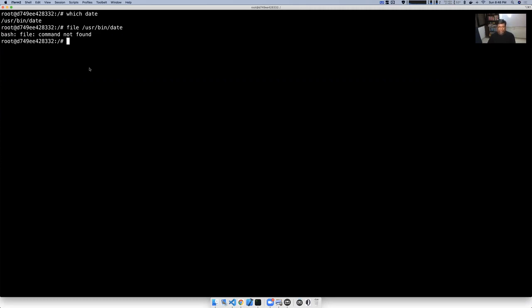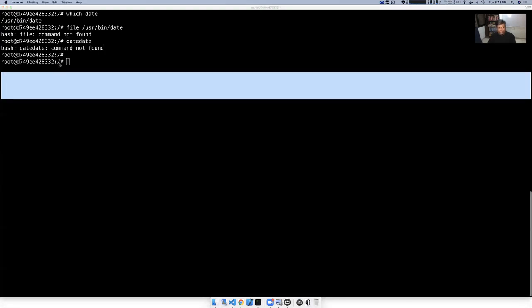When I say date, it is going to execute that program and give me the output. How does it do that? It does that by spawning a new process for that date. Every time you pass a command, it spawns a process, executes it and gives you the output. When I say bash, a new session or a new bash will be spawned. That's it. This is also getting spawned behind the scenes, but we don't say it is spawning that process. We say that it is executing the command because that's a simple command like date.